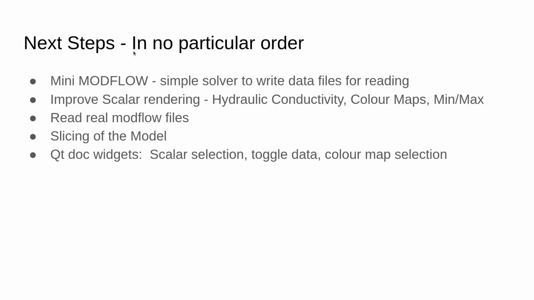So some steps in no particular order. I wasn't too happy going through a text file and plotting up random colors to show up on the screen. So what I'm thinking to do is a little mini MODFLOW class that's going to live in the core layer. The idea is we write out a really simple bare bones model and modeling results that write data for reading. So that'll be a lot better than me just writing in junk numbers to show up on the screen. And I'm hoping it'll be better in terms of testing and stuff like that.